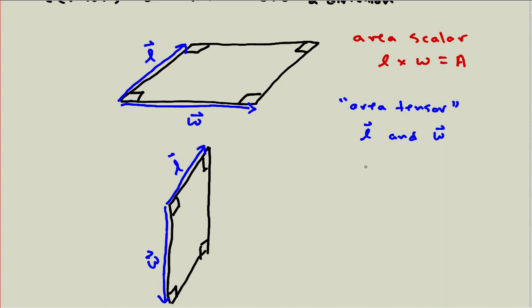So the area vector is going to contain the information that's in the area scalar so the amount, the magnitude, is going to be equal to the area. So unsurprisingly we're going to stick with that idea but the direction of this will let us distinguish between these two. Now you run into a little bit of trouble if you try to think of what is the most sensible direction to use. So for now I'm going to put just a question mark here and we'll think about what we could do.